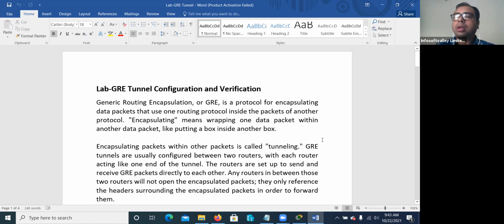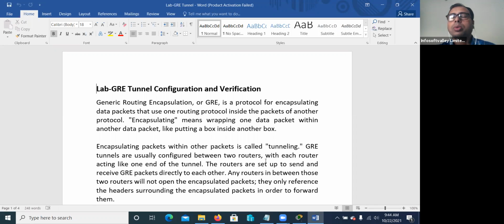Okay, so it is encapsulation, tunneling. If you want to protect your traffic, then you can enforce encryption with another protocol like IPsec VPN. That we can use in combination. Encapsulation means wrapping one data packet within another data packet. We just put one packet into another in this system.